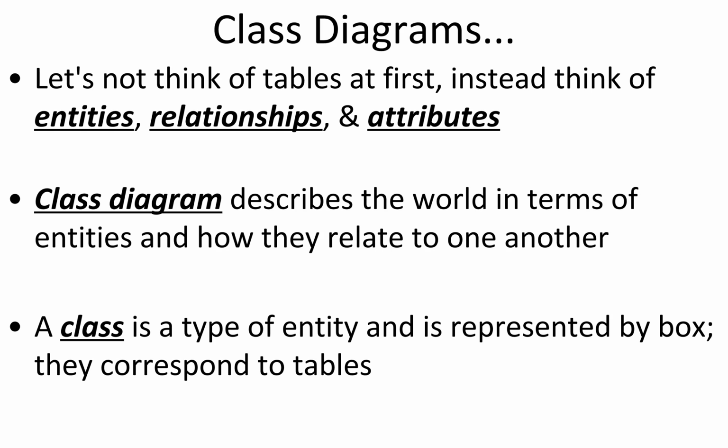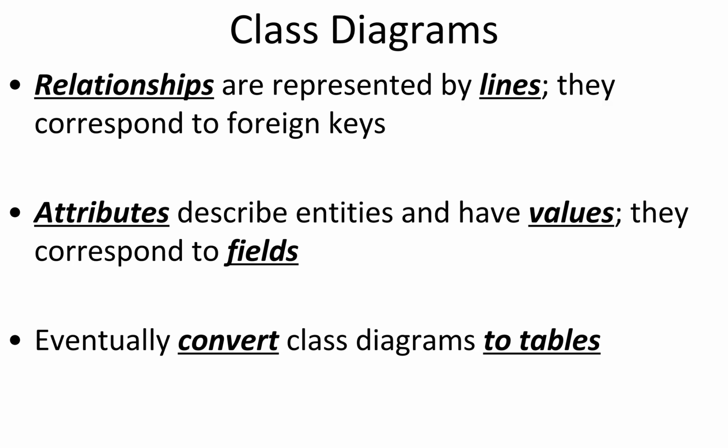So class diagrams, as we said just earlier, capture the relationships and attributes of different entities. Entities, we're going to be using quite a bit. Again, it's another way of referring to things that have identities, right? They have some unique identity that says there's only one instance of this in the world and it's unique, right? And we're going to be using class diagrams to capture these things. Also relationships, as we saw earlier, we're going to be using lines to capture the relationship between different entities, and the attributes will be represented as fields that can have particular values for those fields.